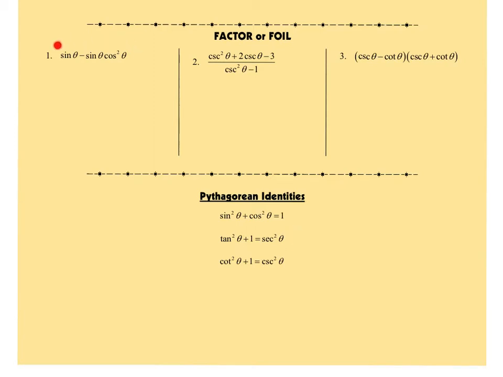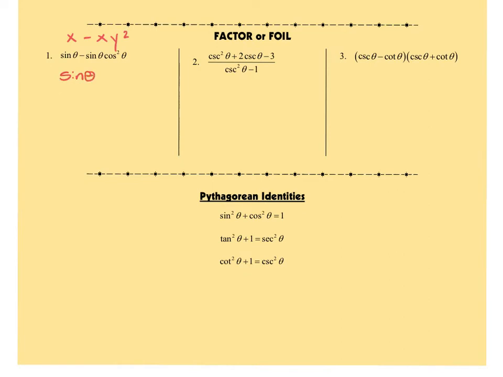So taking a look, let's say here at this first problem, what we would want to recognize here is that this problem could be factored. Now, if you don't see it right away, you could think of this like this. I wouldn't suggest always rewriting it like this, but if we think of the sine as an x and the cosine as a y, this really could be imagined as an x minus an x y squared. And if it was in terms of the simple variables, you would easily be able to see that you could factor out an x. So what we're going to do is look at this and factor out a sine. So we're going to factor out this sine theta.